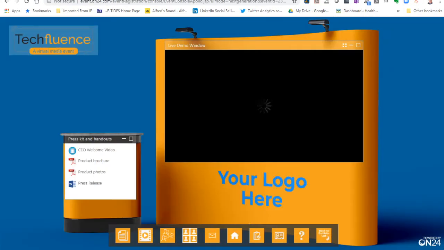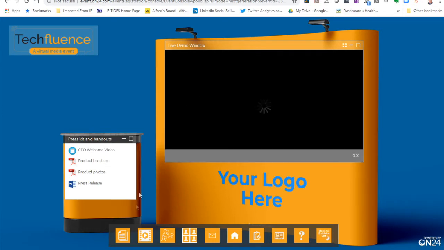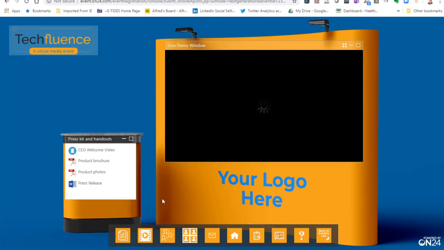This is the default booth that we've created, but you can have your own colors for this design, or you can even have your own background if you prefer. And each booth is customizable. At the bottom here are a series of menu icons. You can have as many or as few of these as you want. You can pick and choose the ones that are suitable to your message and what you want to accomplish.